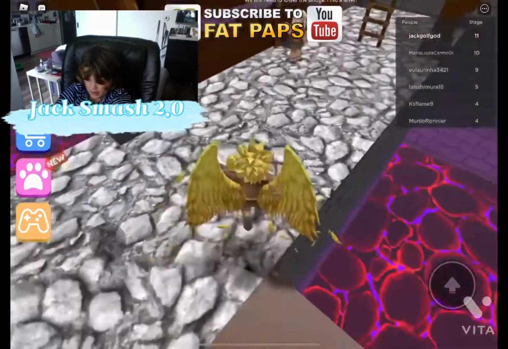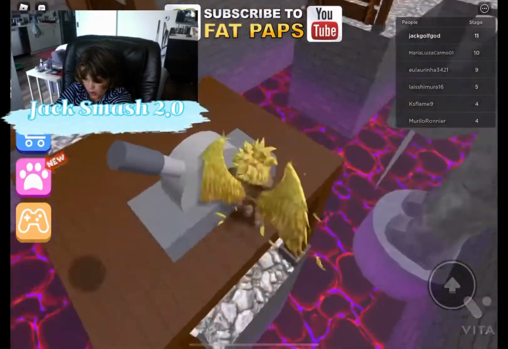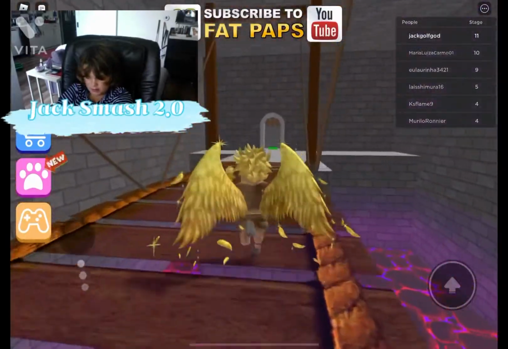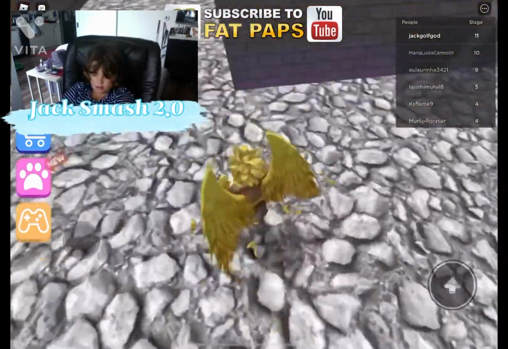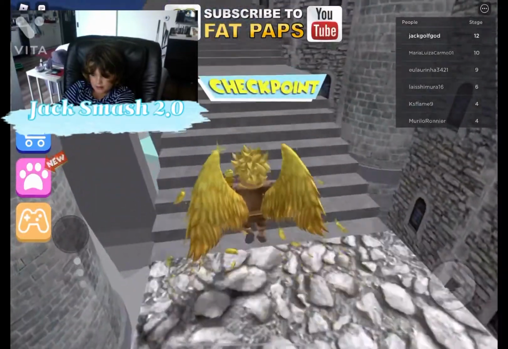Alright, now we can't die on this one. So let's go up here. Get that lever. Oh, I almost died. Okay, now I don't know why I was doing that before. Okay, so let's get this checkpoint. It's like, no! Oh, no. Alright, now I'm just gonna jump. That's how you go faster.